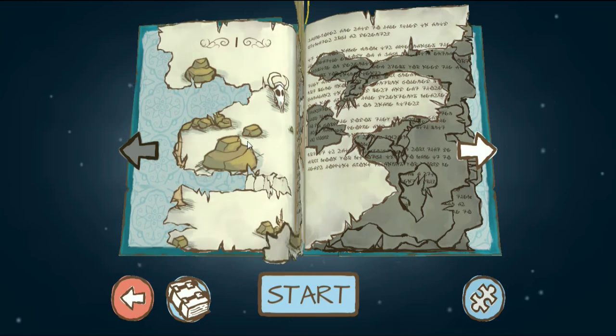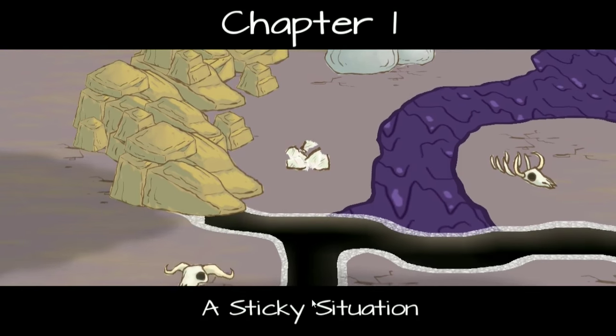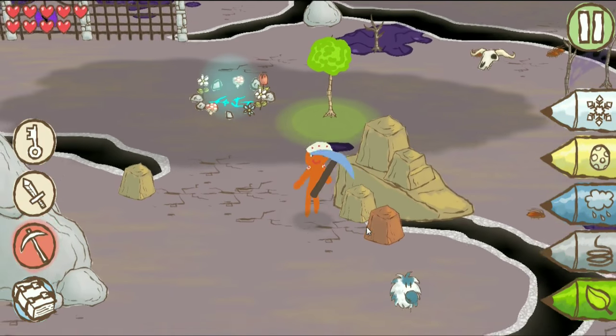Okay, right. Let's just start with the first level. Let's go. We're going to get the good ending. So we need to find two puzzle pieces in this level, which we can do, right? We can totally do this. Mr. Fish Chip. So we've named it. I'm sorry if you can hear my mouse clicking, by the way.